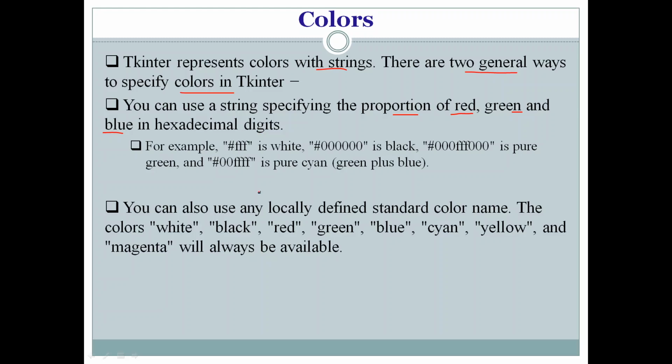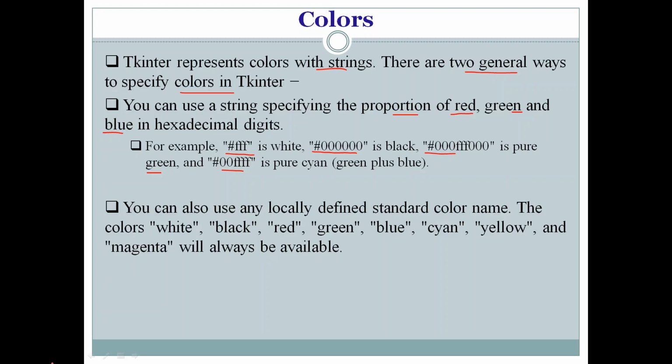For example, hash FFF is white, hash 000 is black, hash 00FF00 is pure green, and this is for pure cyan. So by combining certain values of red, green and blue, we can create a particular color, and that can be applied to the widget we want.